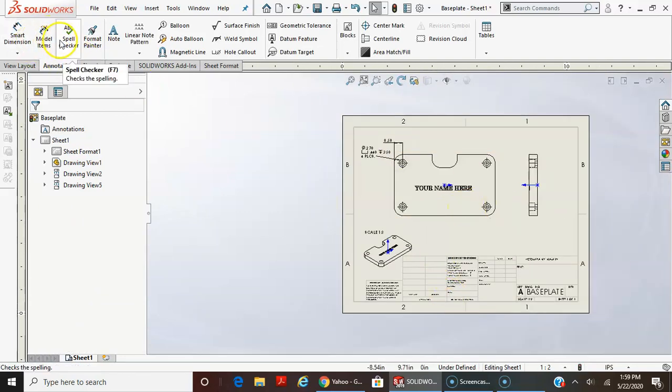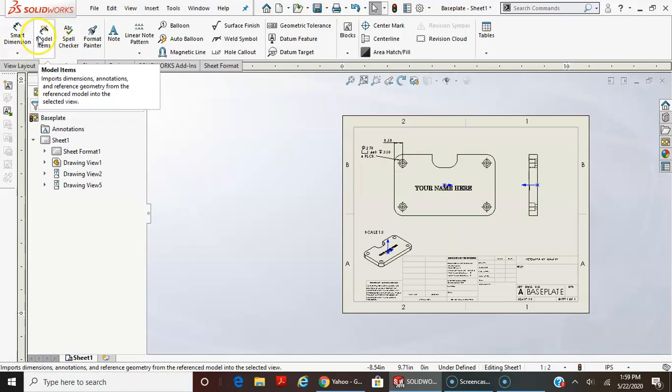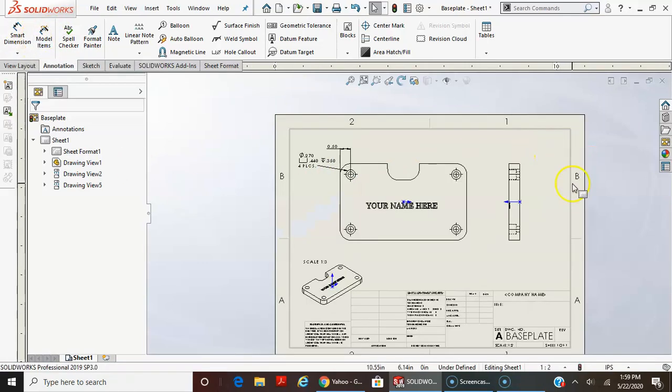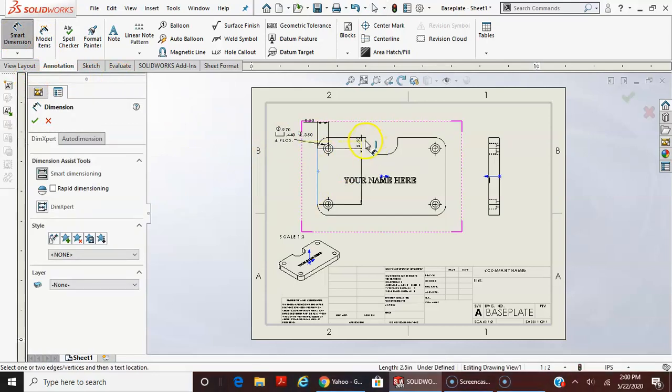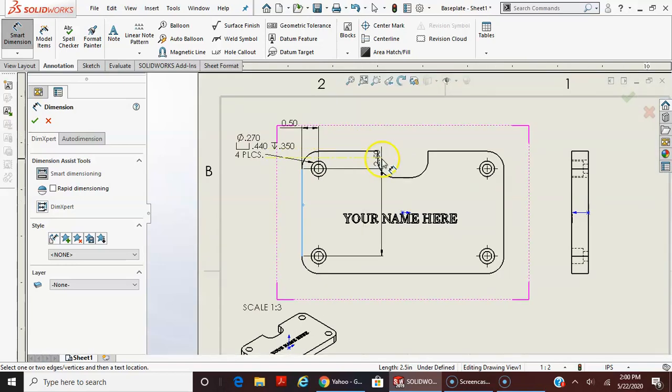The thing with the model items is it will fill in the dimensions, but you got to go back in and edit and move them around. And I want you to really think about how you're dimensioning this. I'm going to go like from here to here, not the point, but the line.